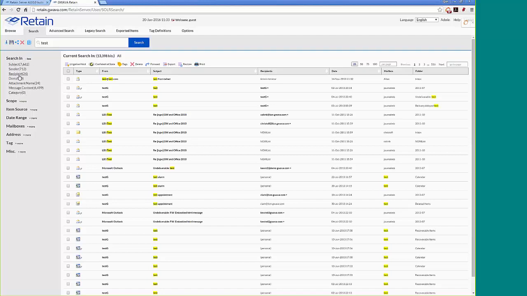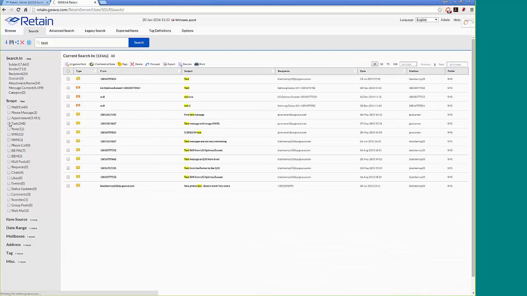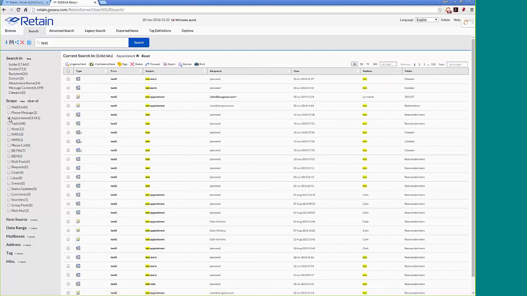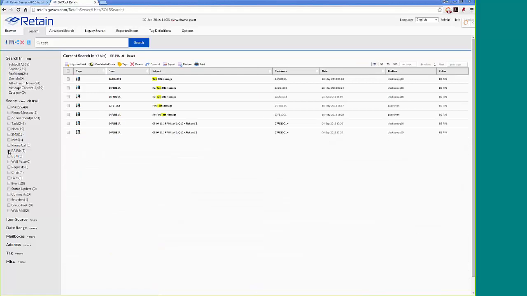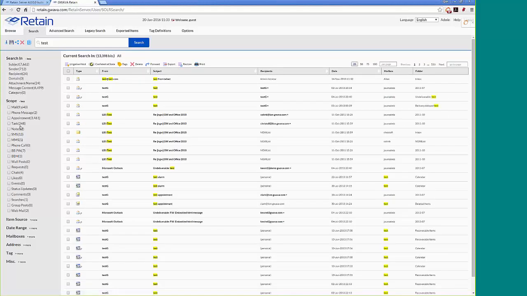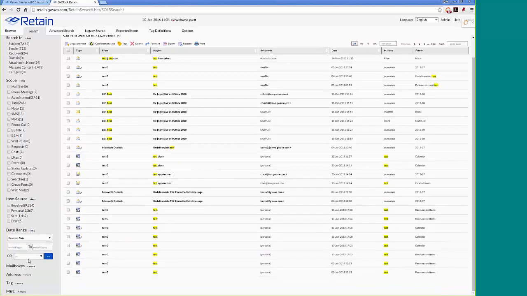You can modify that depending on the search that you need. You can change the scope, right? If you only want to find SMS that has those messages, you can do that. If you want to only find appointments, you can filter by that. So you can say the scope of that, which is great. See a pin messages. So that's what's great here with that search, you can limit that scope really quick. You can limit the source. You can do the date range right from here.